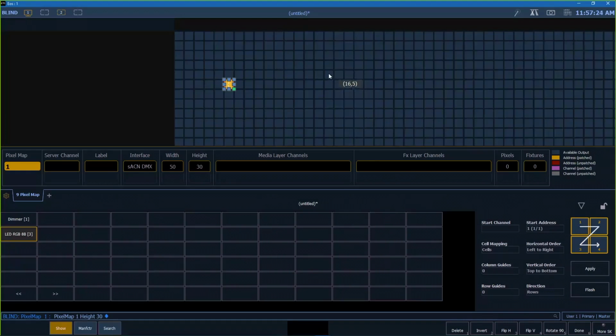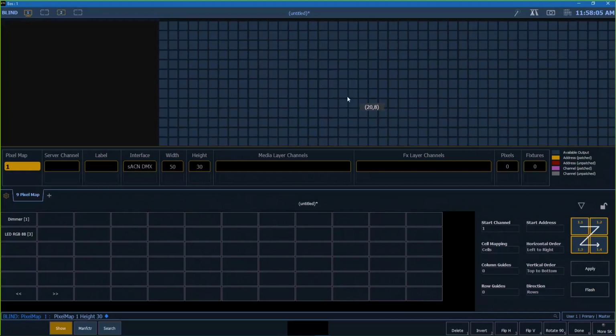That used to be one of the only ways we allowed you to do it, and I think it's a little limiting. There are certain reasons why you might want to do it, but what is more useful, I think, I'm going to hit the delete button to delete that, is to bring something in as a channel. So again, I select a pixel, I say start channel, and if I hit 1, that's going to make that channel 1 for me. So now, whatever fixture is patched to channel 1, I don't care about the address, I don't care about the profile, I can change the profile. I just know that channel 1 is always going to be in that spot. So I'm going to hit delete really quick.